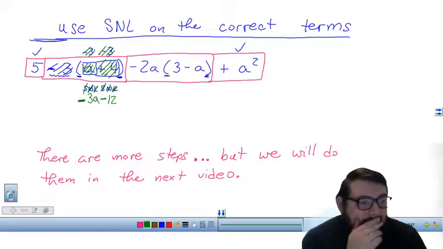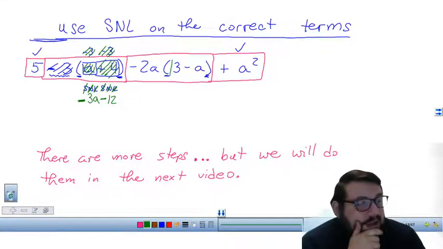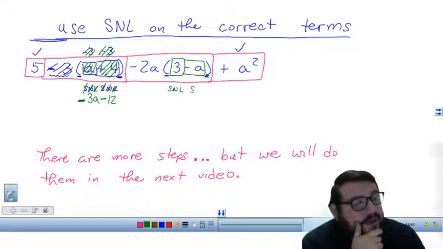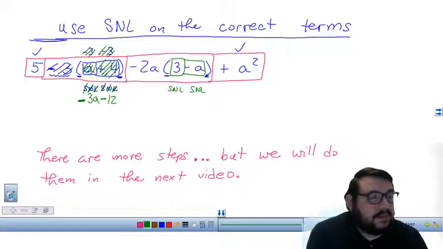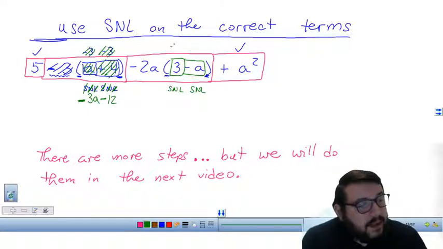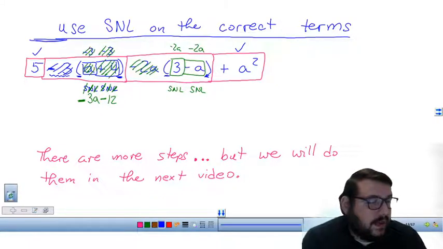Okay, now let's do this one. Identify the terms in the parentheses. I'm going to try to do this one a little faster so that the video is not too long. Write my snails under each term. Copy whatever was outside the parentheses on top of each term. That uses up whatever was outside. Now this one I'll write with blue.